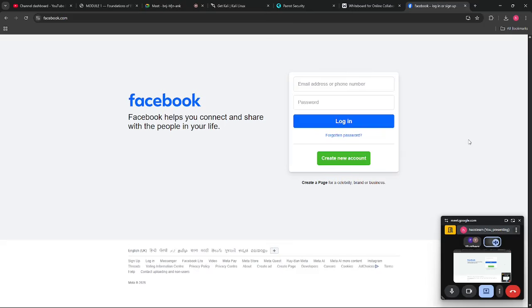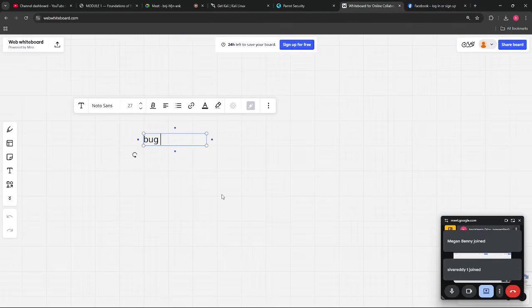First we will also understand what a web application is, what the client side is, and what the server side is, and then we will look at the tools that will allow you to perform all these specific tasks. Before looking into tools, we need to have some basics also. So this is what a bug is.